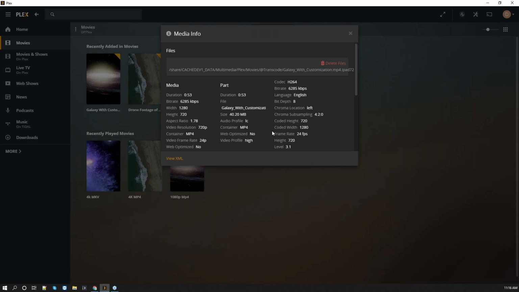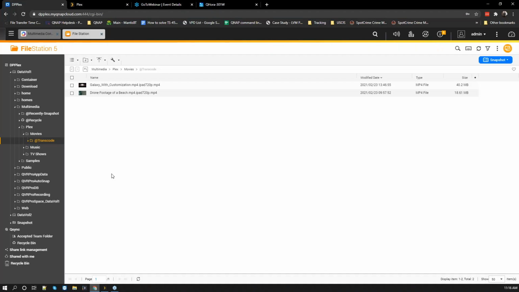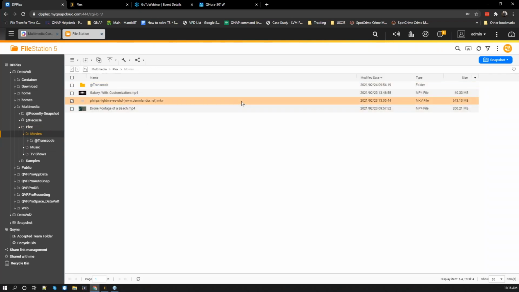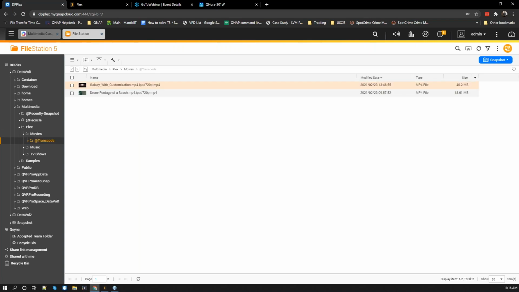That's another great feature you can use if you don't have a good enough CPU that can transcode live. Again, those are the main features that you can actually use.